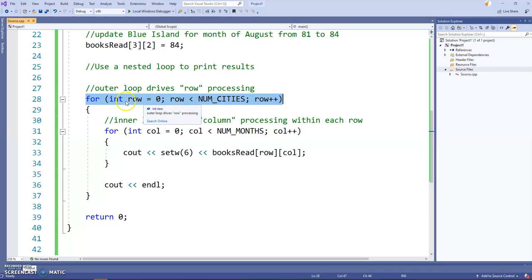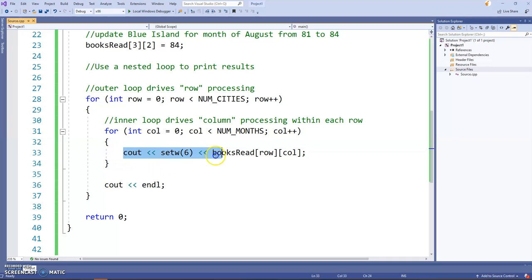I like to use, and you'll see this in your book too, a loop counter to reflect that this is the row loop and this is the column loop. So in any case, this one's going 4 times, once for each city. And then the inner loop will process the columns within each row. And this one is going to go 3 times because there are 3 months for the summer.